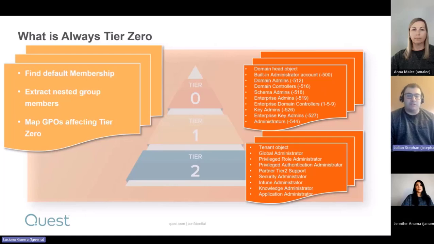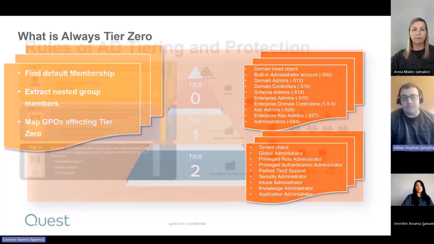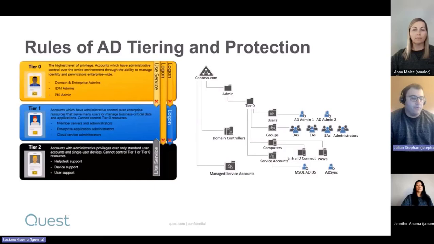Going through this process, when I've done security assessments for customers in the past, one of the first things we help them do is identify what that entire control plane is. Those are the things I've listed on the screen there, classified by Microsoft by default. There are other things in your organization that you should look at for classification.